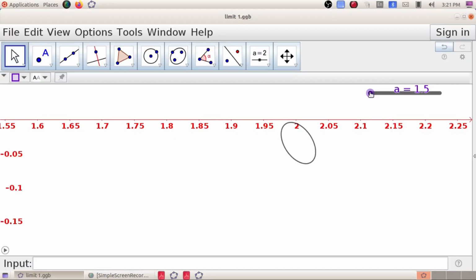We can check it graphically. Let x be a variable and 2 is a real number. Here we can see that this is our x and this is our a. Instead of a, we are writing 2. Here we can see that x is tending to 2. Also the values taken by x are always less than 2. In this case, we can say that x tends to 2 minus.